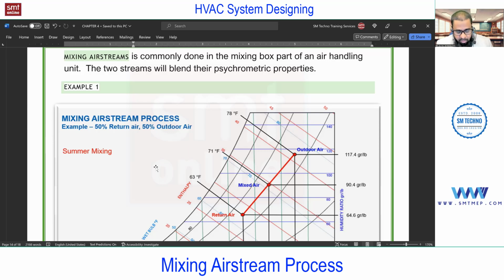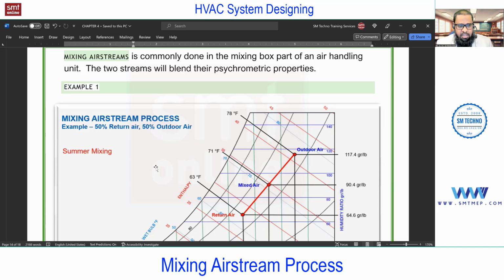For example, if you are dealing with an office, as per Carrier standard, one can use 25 CFM per person. In case of ASHRAE 62.1, 5 CFM per person, as well as for area, 0.06 CFM per square foot. We'll discuss in detail. At this level, I'm just giving the idea.